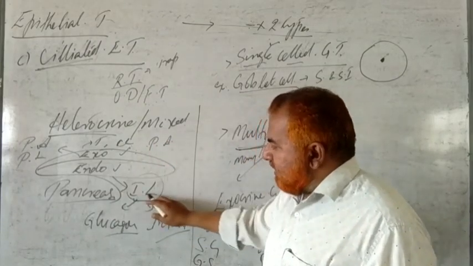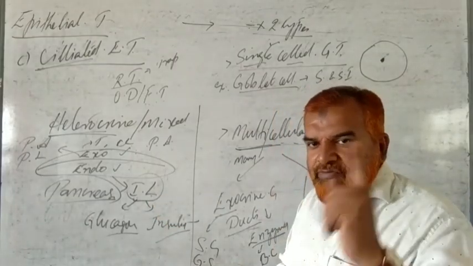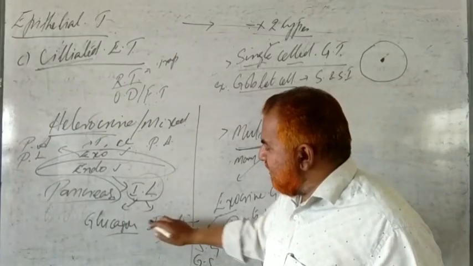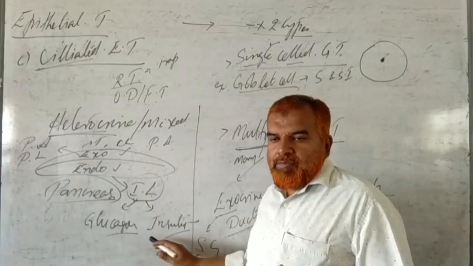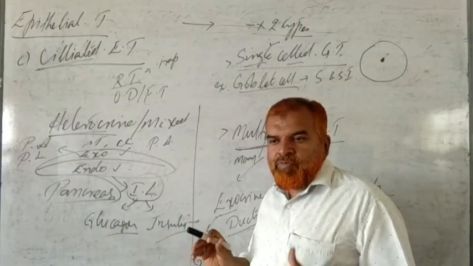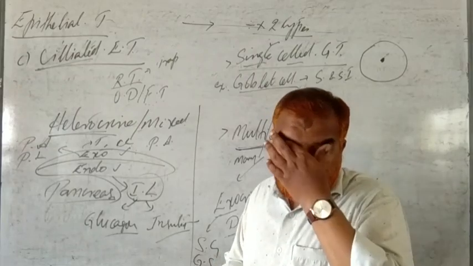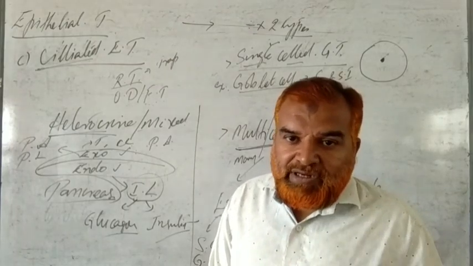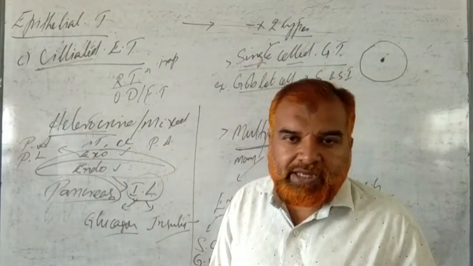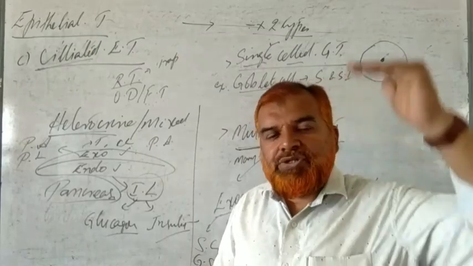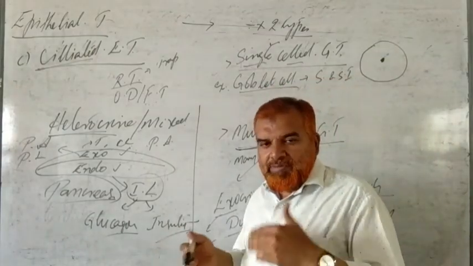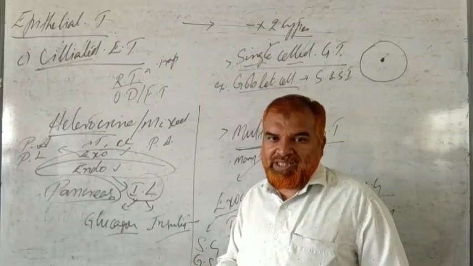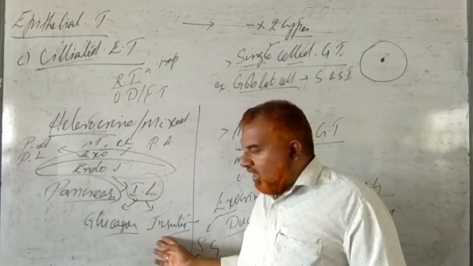The endocrine part, the islets of Langerhans, is made up of 5 types of cells. In first year medicine, when you study human physiology, they say 5 types of cells. Here we say only 3 types: alpha cells, beta cells, and gamma cells. Alpha cells secrete glucagon, beta cells secrete insulin, and gamma cells secrete somatostatin. Somatostatin is also known as anti-growth hormone because it regulates the growth hormone. Insulin lowers the blood sugar; if it is not secreted, blood sugar will increase. Hyposecretion, hypoglycemia, hyperglycemia, we will discuss in detail. Glucagon and insulin both regulate carbohydrate metabolism in the body. Glucagon is the hyperglycemic factor and insulin is the hypoglycemic factor.